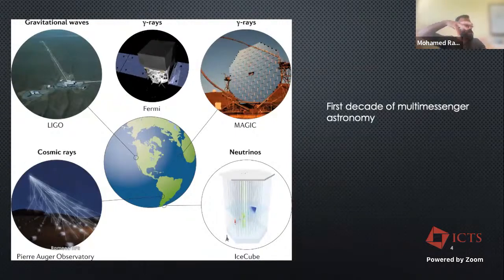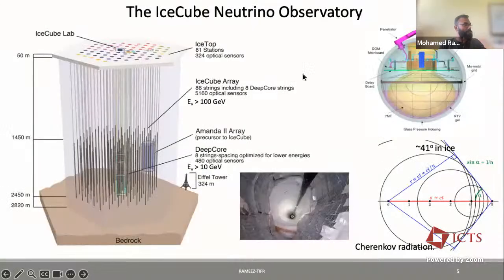So the latency, if you think of this as a network, or the response time has reduced radically thanks to the fact that we have used automated data pipelines to make all of these detectors talk to each other. So the first decade of multi-messenger astronomy has already immediately seen the birth of real-time multi-messenger astronomy. All of this happened with IceCube, and you're not going to understand it without understanding how IceCube functions.